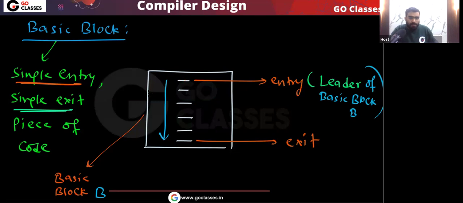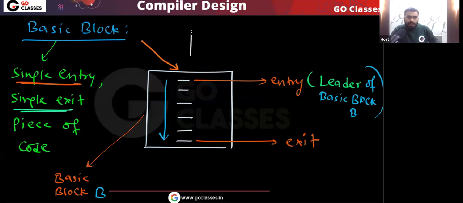This is important. Remember, in a basic block, this is the entry instruction and this is the exit instruction. And these instructions will always execute in this sequence. After this instruction, this will execute. After that, this. After that, this will execute, and so on. So very simple. Single entry, single exit. Now remember, you can come to this instruction from many different paths. That is fine. For example, maybe from here also you can come, from here also you can come. Everything is fine.